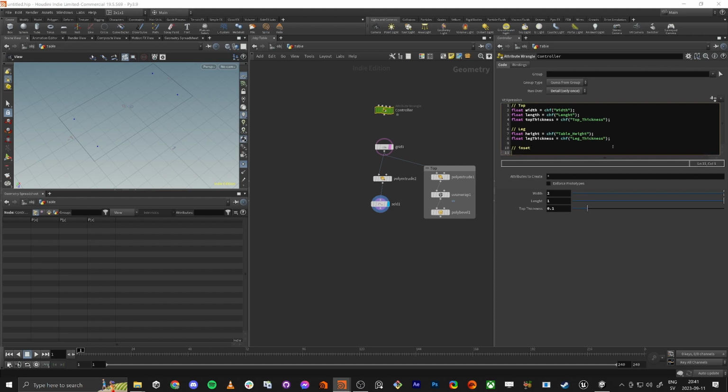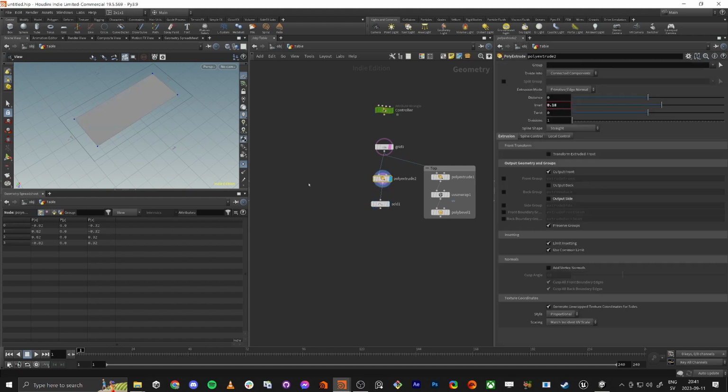So the way inset works here, we can look at it again. So the distance you see here, 18, it's 18 centimeters from the edge inwards. From the edge inwards like this. So if we know the thickness of the leg, then we can just extrude it inwards the half size of the leg thickness, then we get the center of the leg.